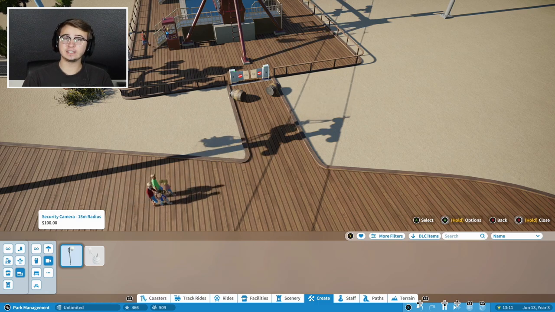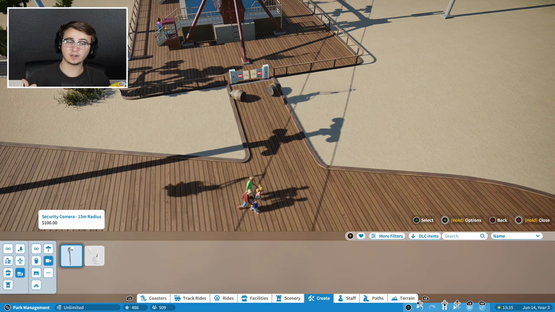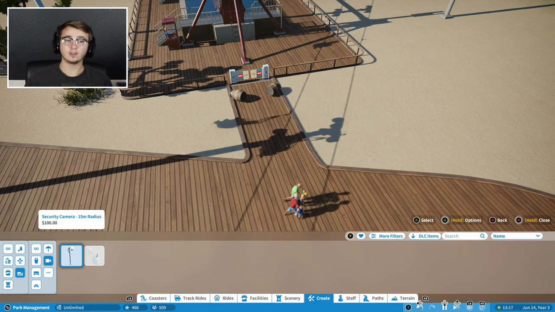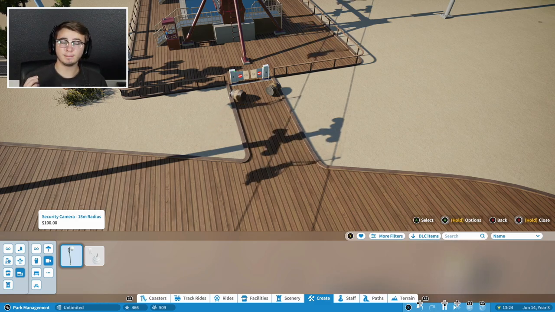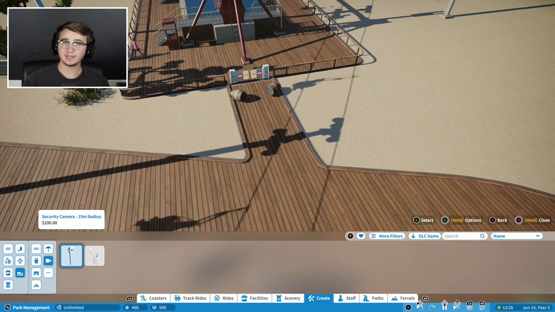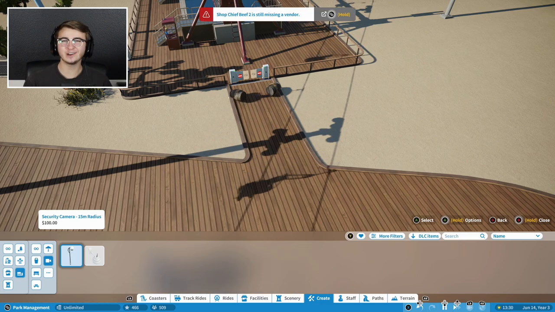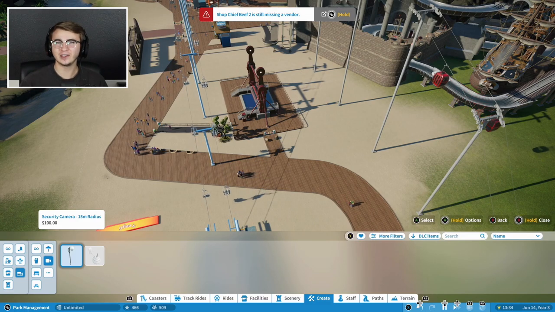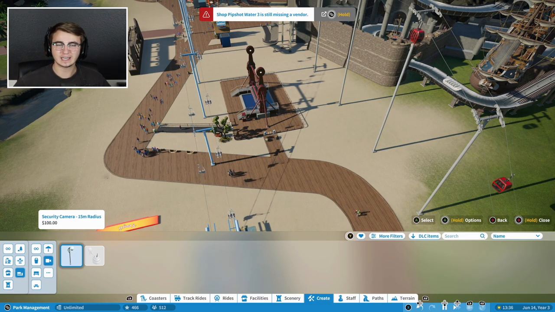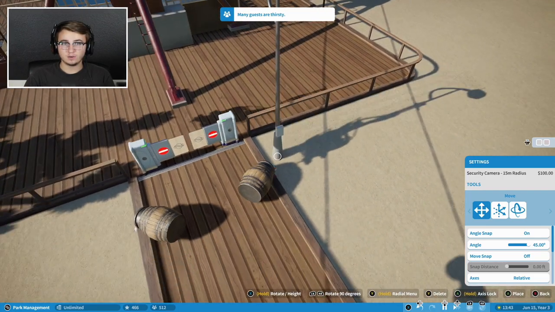What the cameras do is help the security guards figure out where those certain problem areas are, as well as get a better feel for which areas are being vandalized the most, and hopefully they'll be able to catch all those rascally rascals that are going around kicking over our trash cans because they're upset that their favorite ride that they love to throw up on isn't working. So what I'm gonna do is put up a security camera just over here.